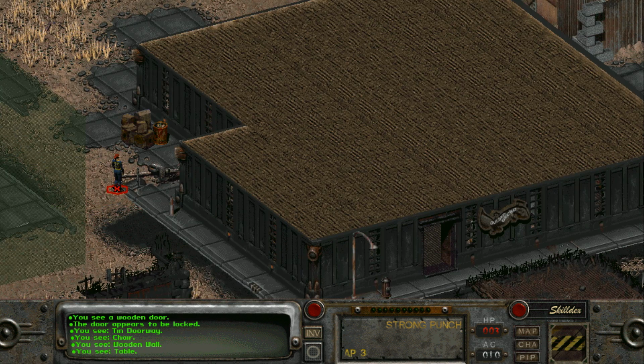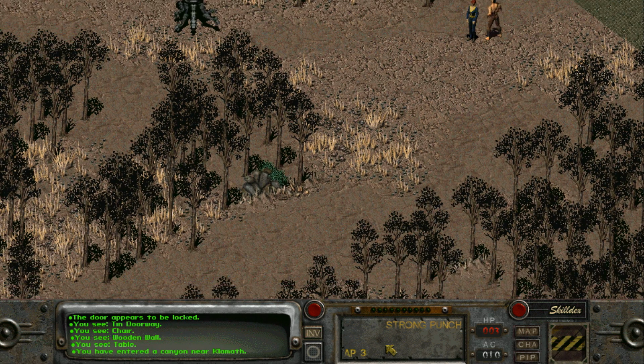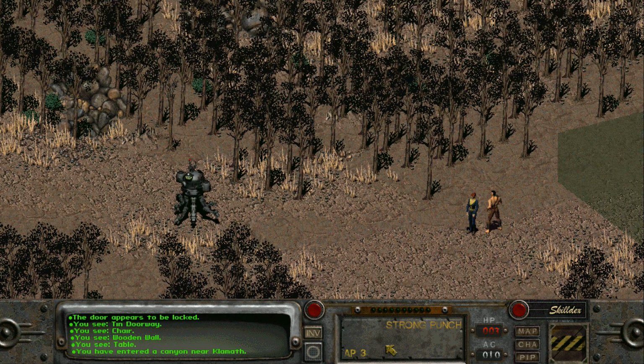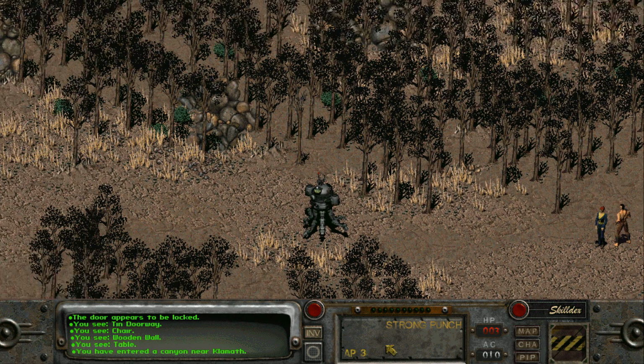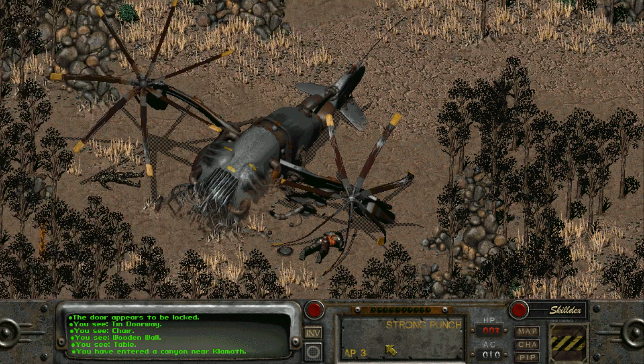So in which case, if I return to downtown by the gecko, and then there's a transition right over here. No, this is not where I was expecting to be. This here is the canyon near Klamath. So, sparkly light, and here we go.